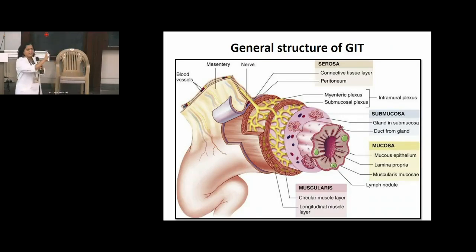This you have to speak. उधर दिखता नहीं है slide में. Higher magnification you will see, but this is what you are supposed to speak. So if you are talking about an organ which is not covered by peritoneum, still that 4th layer will be present, but we call it adventitia, where only connective tissue and blood vessels will be present. No epithelium, right?